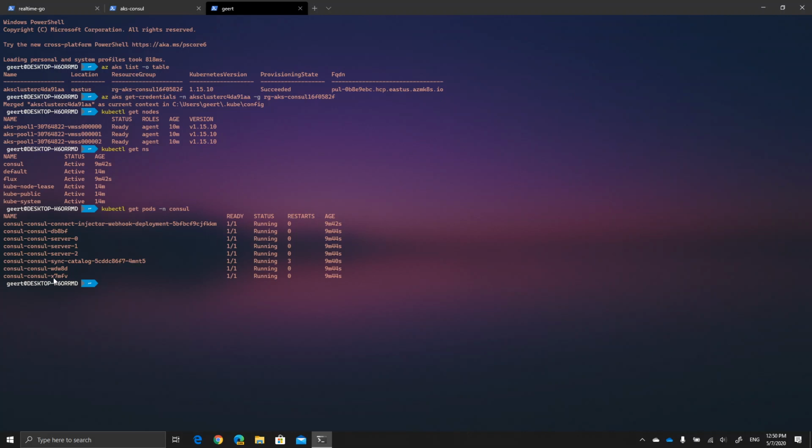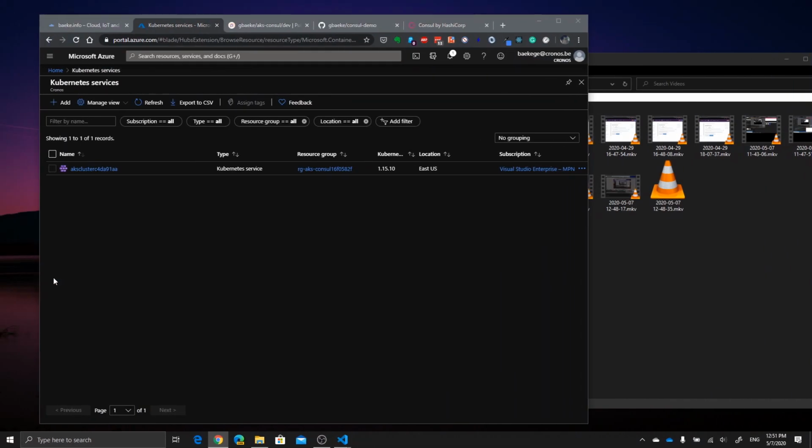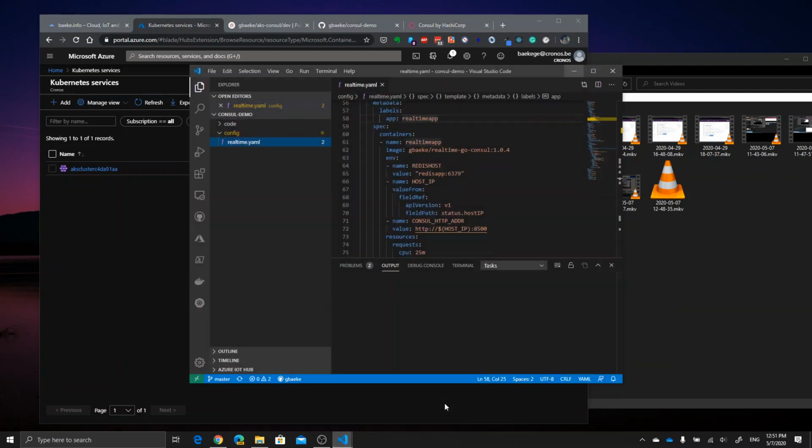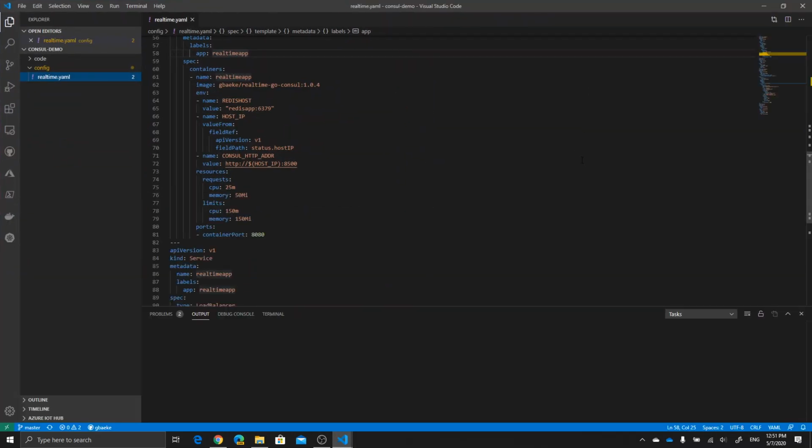Now we're going to make our life a little bit easier and connect to Kubernetes using the Visual Studio Code application. So I'm going to open one of my code applications here. Let's just take this one. And this one is the contents of the repository that I connected Flux to. So later we'll deploy applications to our cluster, and we'll use this YAML file that you see here in front of you to do so. I don't need that right now. I'm going to check on the Kubernetes level.